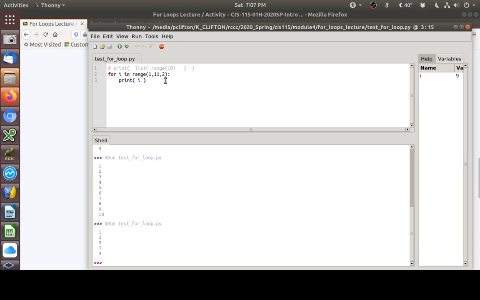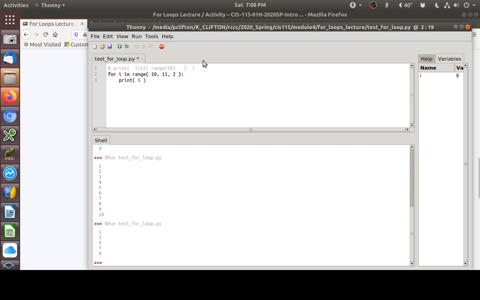Now, just to be clear, we can count down. We don't have to just count up, okay? And it doesn't care whether we put some spaces in here to make this more readable, okay? What we have right now said start at 1, stop at 1 before 11, and jump by 2 each time. Okay, so if we wanted to count down, we'd have to make our starting number bigger than the ending number.